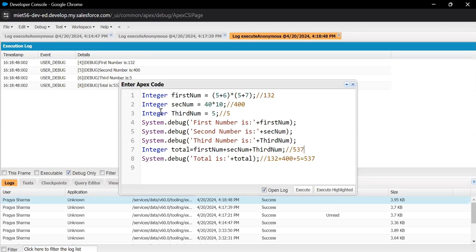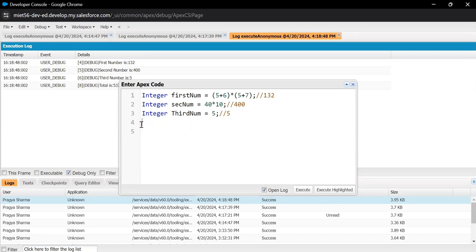If you want to get rid of all of this, and you try to say that first num is equal to the string value hello, and I try to use system.debug to display the first num, you get an error because we have defined the type of the variable as integer, and this variable can have only integer values.